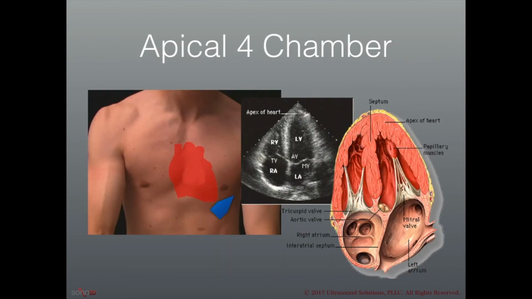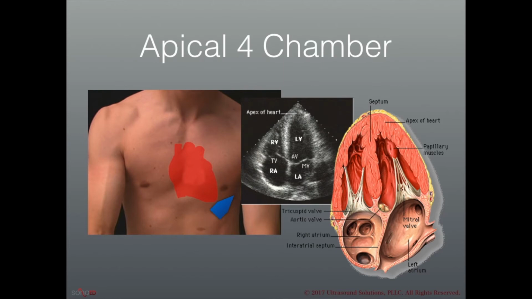The fourth and final cardiac view we're going to discuss is the apical 4-chamber view. This is a great view because it allows you to see all 4 chambers of the heart on the screen at one time, but it also can be one of the more challenging to obtain. We're going to obtain this view by placing the probe at the apex of the heart, which often is in the inframammary fold just a few centimeters beneath the left nipple, with the indicator towards the left shoulder when the machine is in standard cardiac view.